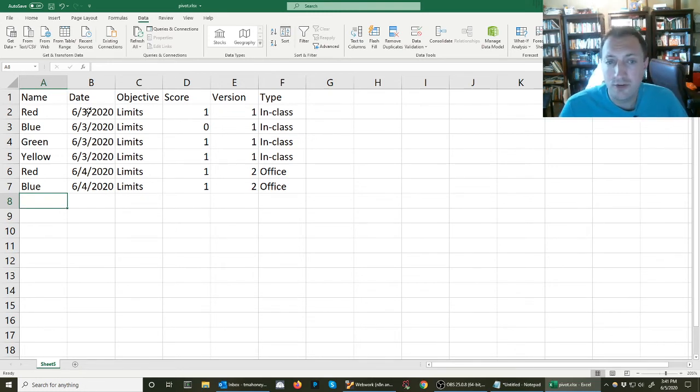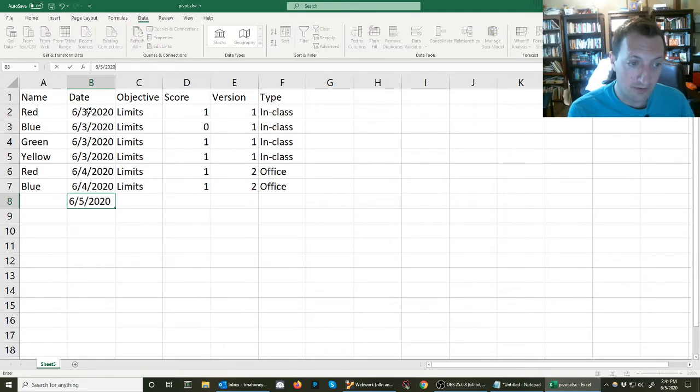Now, this could be a little bit slow because you're having to type 6 pieces of information for every single student on every single assessment. That's where I want to bring in a couple of shortcuts to make life easier. Let's move on to the next day, which would be 6/5/2020. Now, that's today. There's a nice shortcut for entering the current date. That is Control semicolon. So Control semicolon enters today's date.